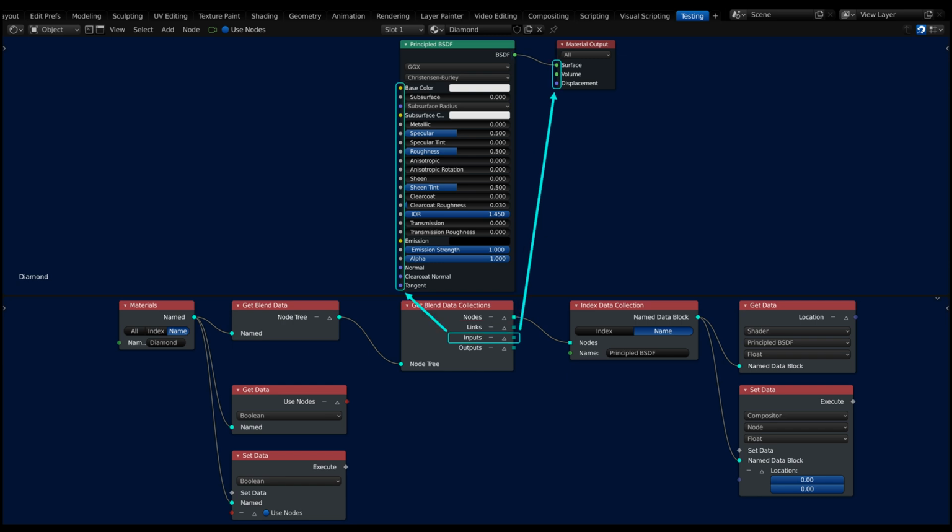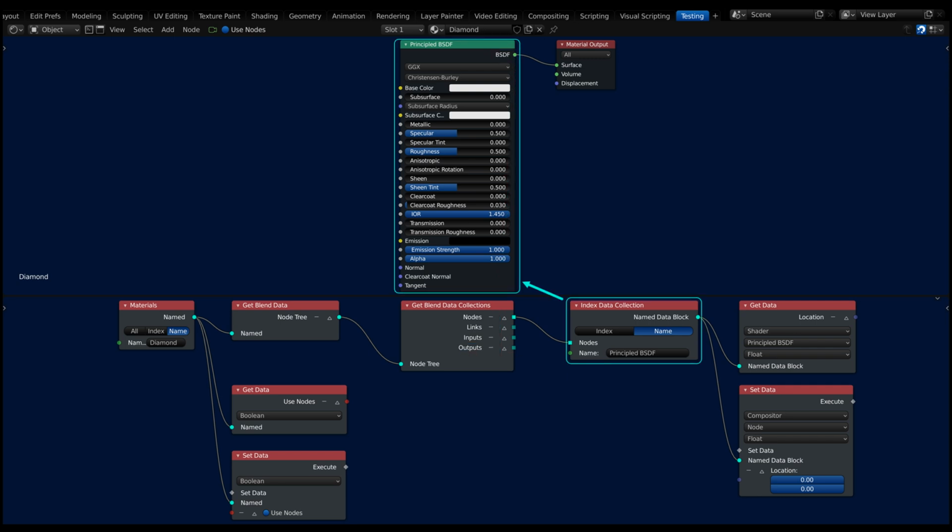You also can reference blend data collections such as inputs, which are on the left side of the nodes, and you also have outputs, which show up on the right side of the nodes. You typically only have one output, but it still shows up as a blend data collection.